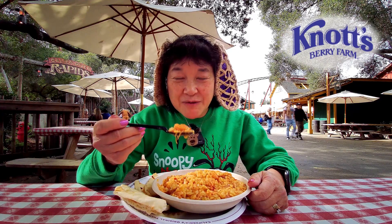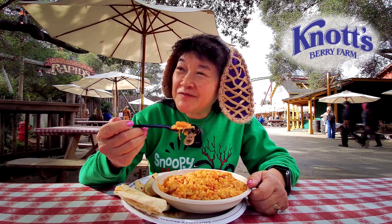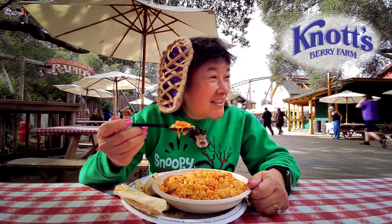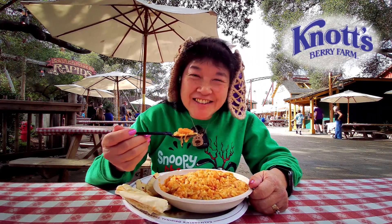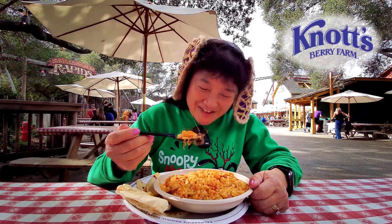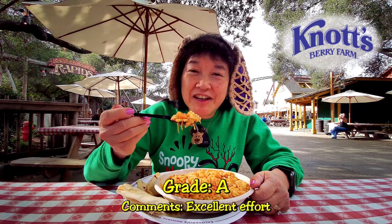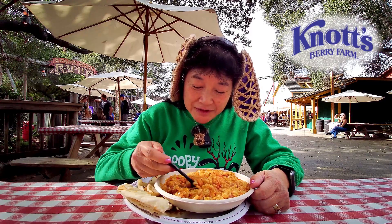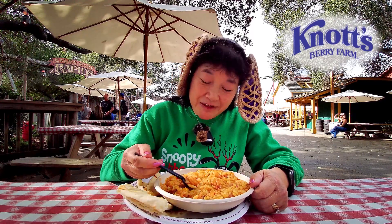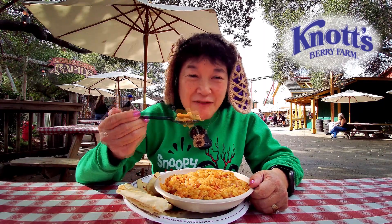So you can decide whether you want to try this slightly spicy dish. Jambalaya, crawfish pie, filigumbo — though there's no crawfish or gumbo in here. I think I'll rate it an A. It's got a lot of seafood and meat, it's a large portion with lots of naan, and it's very flavorful, so I think it's worth the $13.75. It's definitely worth a meal plan for me.